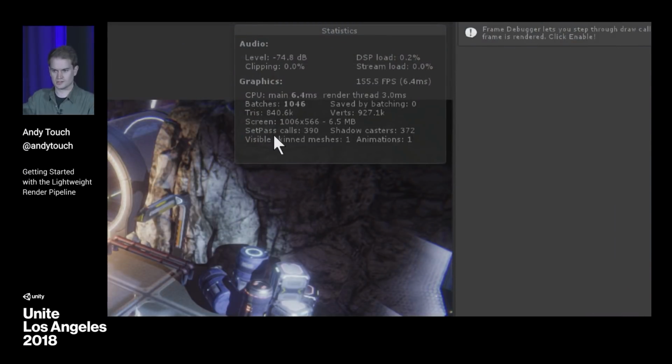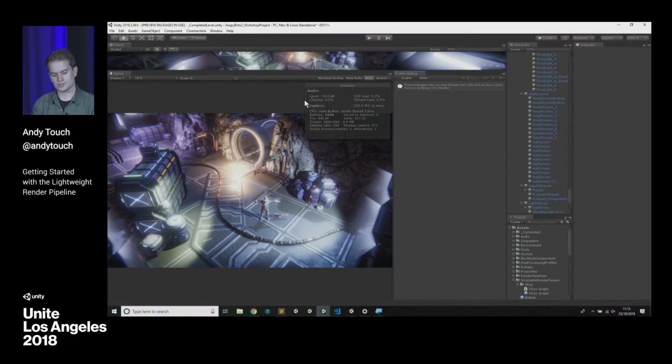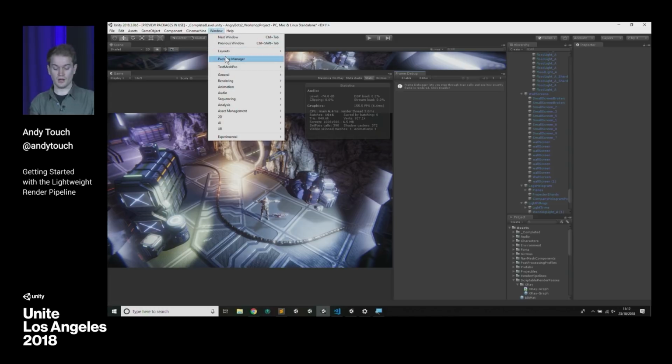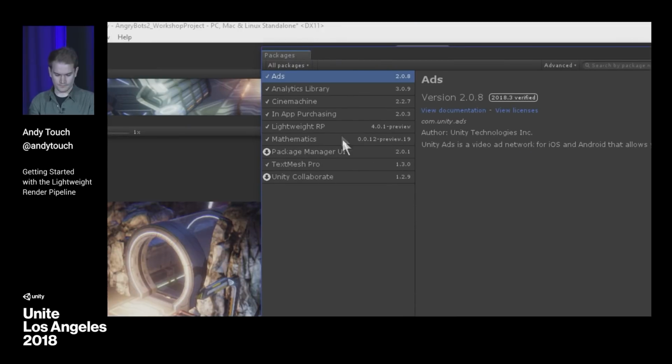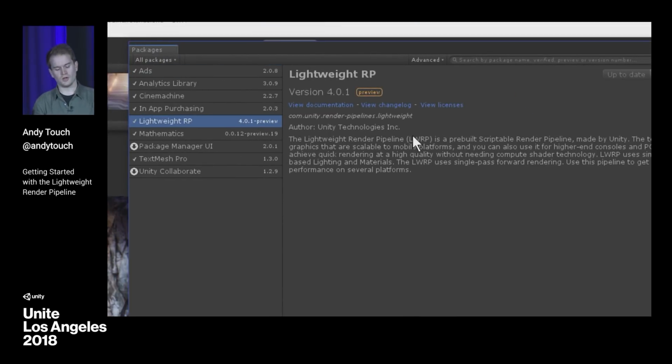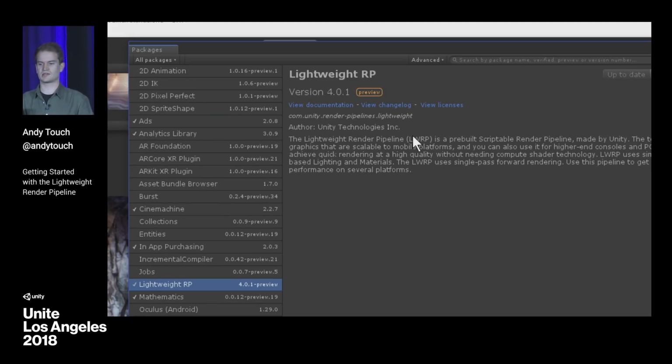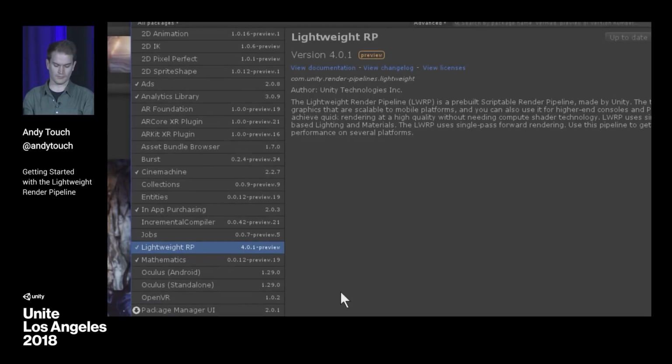I've taken a screenshot of these stats, so don't worry about it later on. To switch this project to use the Lightweight Render Pipeline, you get the Lightweight Render Pipeline either from GitHub or from the package manager, or Pac-Man as we call it. Please don't sue me. When you open the package manager, you have different packages or features you can install. Rather than them being scattered across random forum posts, Twitter, or random Dropbox, we're trying to consolidate a lot of the features into packages and distribute and update them outside the Unity release loop.